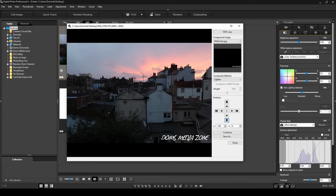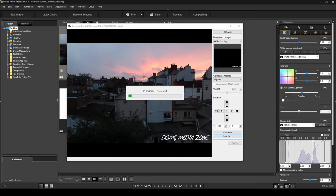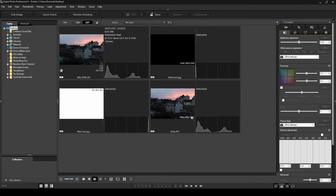So as you see, we've got our watermark text over here now. So I'm going to just say save as. And it's asking me to name it something. So I'm just going to say white and save it to my desktop. Yes. Click yes. And it's in progress now. And if I close this now, it's going to give me a brand new photo with a watermark on it.